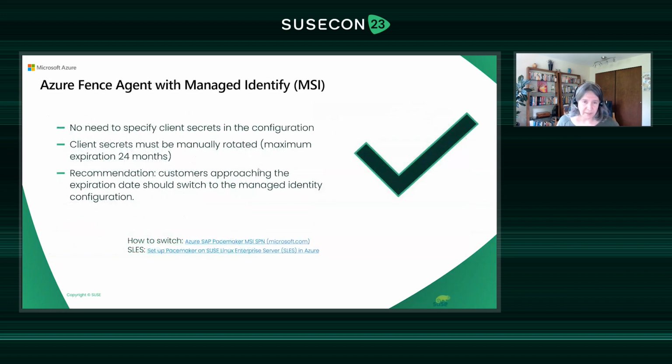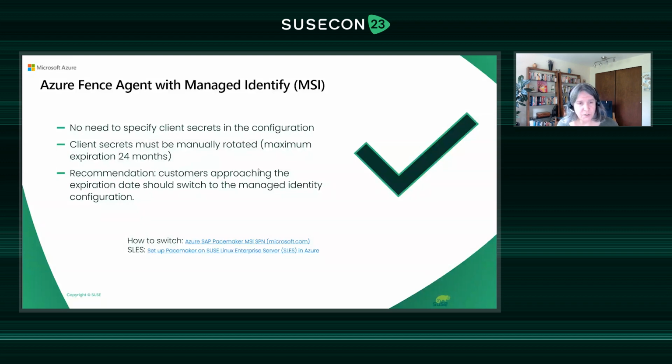The last update I would like to mention today has to do with one of the fencing methods that are possible. On SLES on Azure, there are two configurations which are possible for fencing. One is with STONITH with SBD, the other one is with Azure Fence Agent. The update has to do with the Azure Fence Agent.